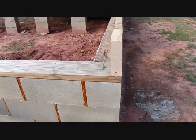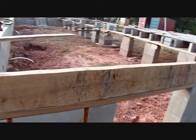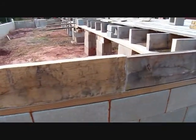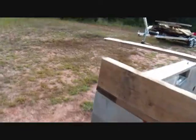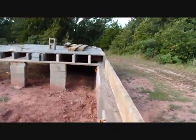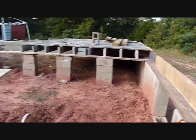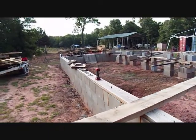All right, got these boards kind of toenailed in. Not, like I said, as strong as it's going to be when I go back and really secure it with the nail gun. Maybe even put some screws. And then, like I've shown you before, there's a bracket right over there. I'm going to put some L brackets around this edge also to make this thing strong. So, not going to have any problems.